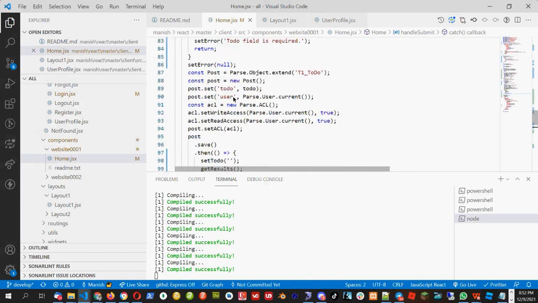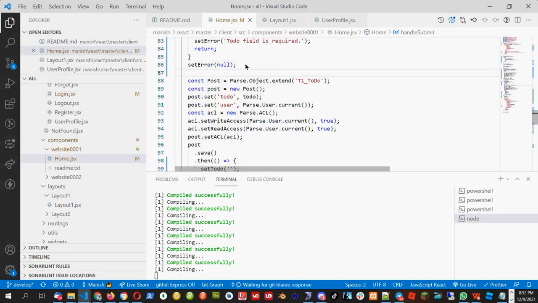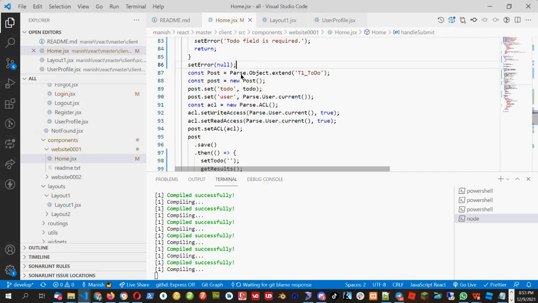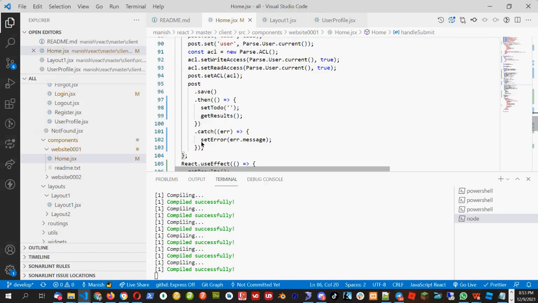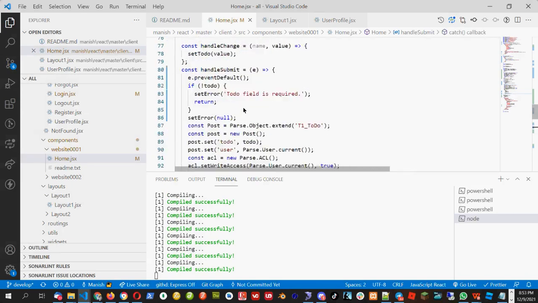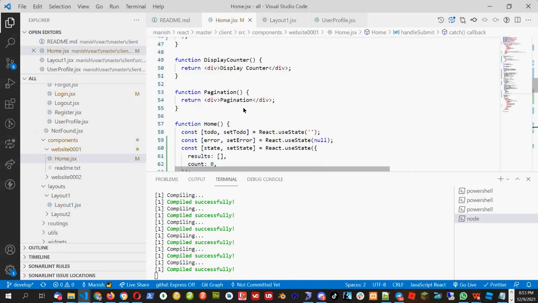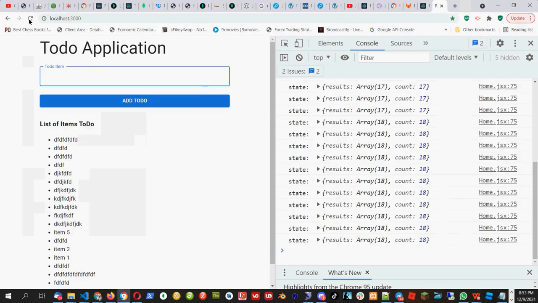I have to do a lot of changes to really create the error here. Maybe I will try to create this error like this. Okay, we will do that some other time. Think about that. If some error comes, we will set the error here. Okay, so let's see now.